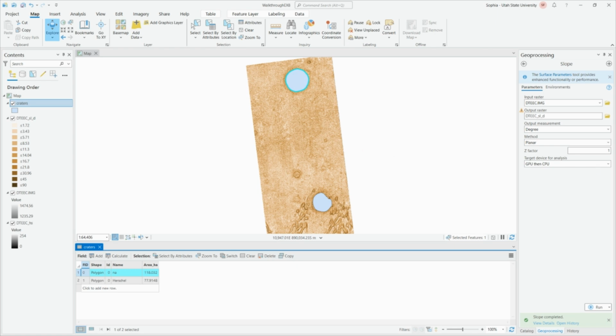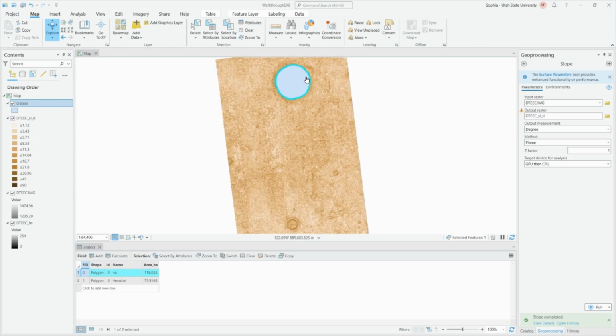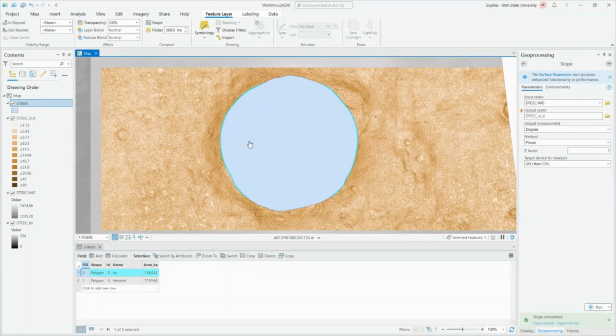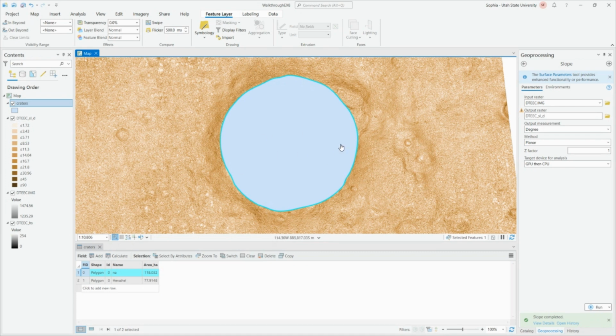Now we're going to calculate how deep each crater is and the average slope. So what we have right now is a polygon that is defining an area and a second layer that is a raster with information contained within each cell.